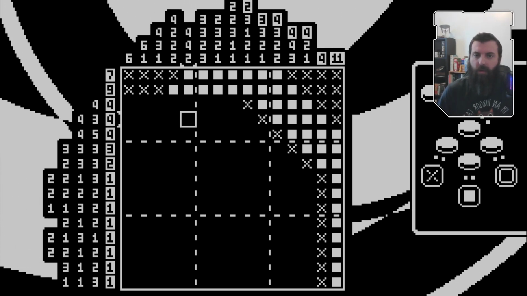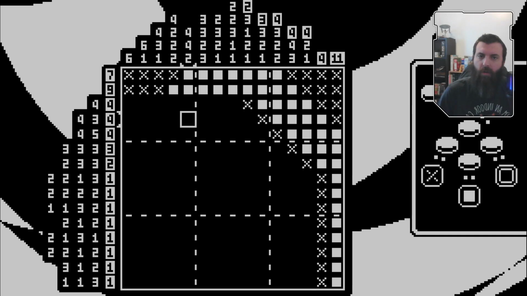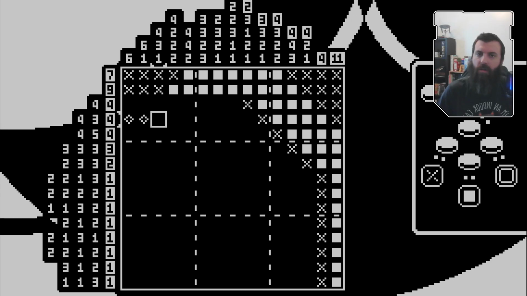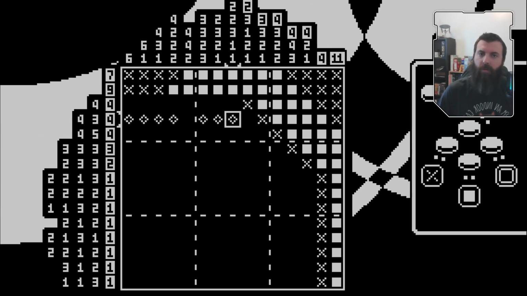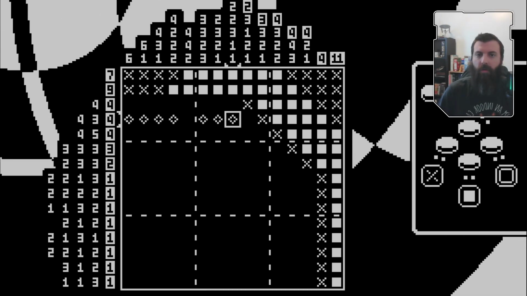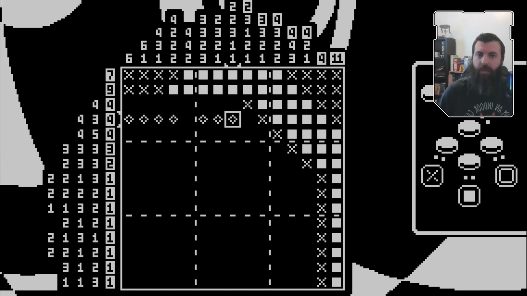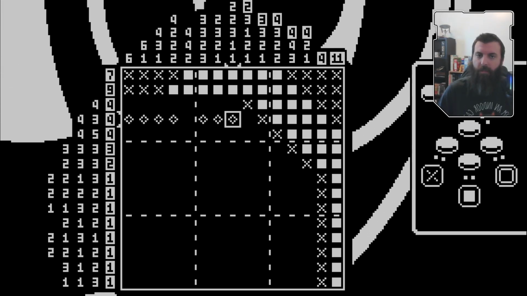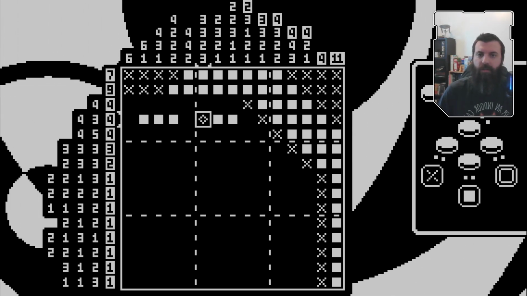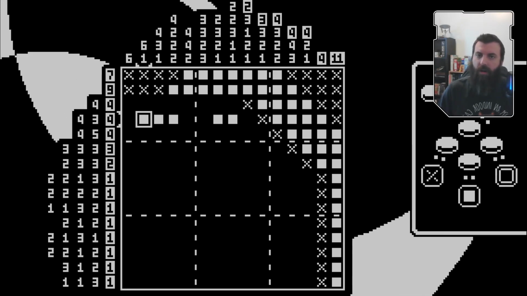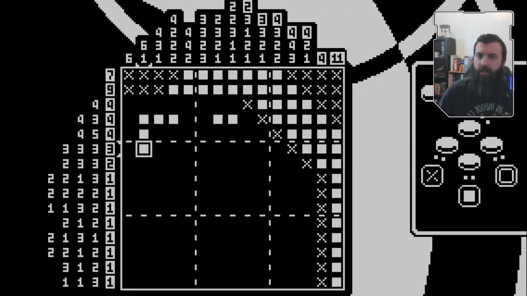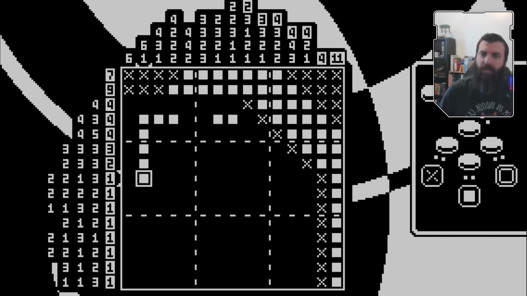Our horizontal 4, 3, 4, there's not a whole lot of wiggle room for where it could go. 1, 2, 3, 4, space 1, 2, 3. There's 1 pixel of wiggle room, so the 3 is gonna have to fill up here and here, and the 4 is gonna have to fill up here. So with that in place, we can look at our verticals and say, we've got a vertical 6. That is gonna have to come down to at least here.